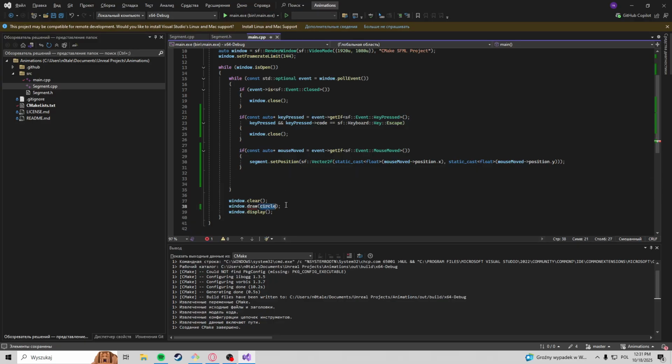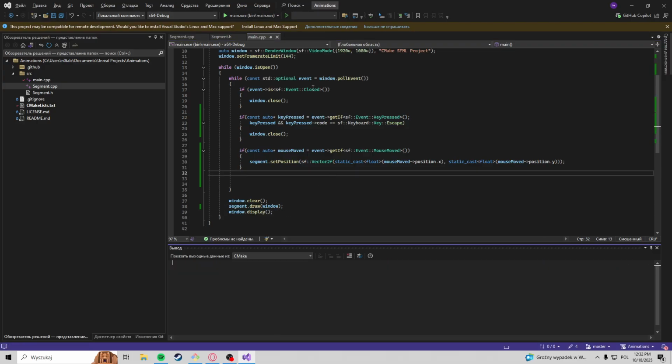Oh, actually no, we'll draw it this way. So now we have to have our segment following our mouse cursor.